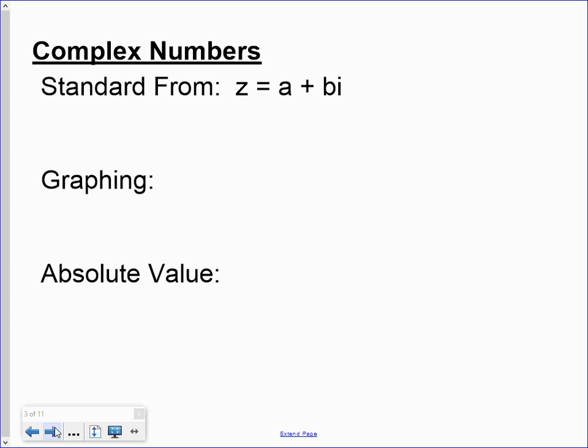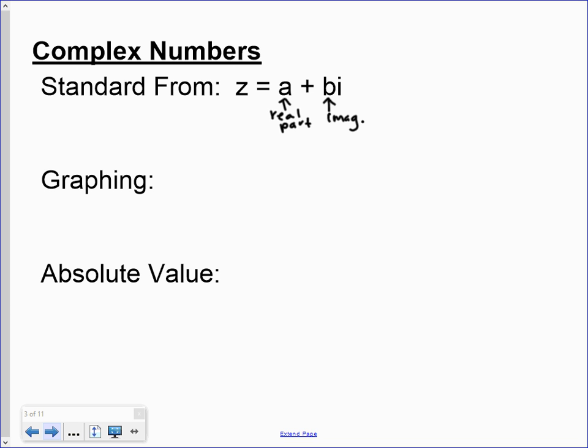So in this standard form, z is just the common letter that we use to represent a complex number. a is the real part of the complex number. b is the coefficient to the imaginary part of the complex number. Complex numbers house all the numbers that we work with. So even real numbers are complex, like the number 5 is really 5 plus 0i. We just don't teach that to you in the beginning. We just call it 5.